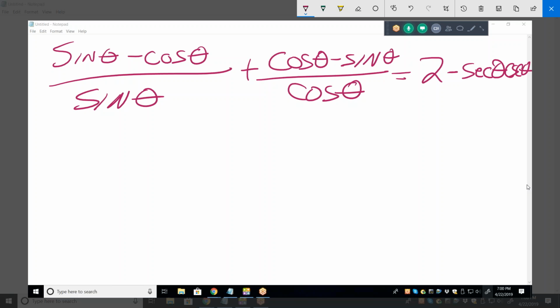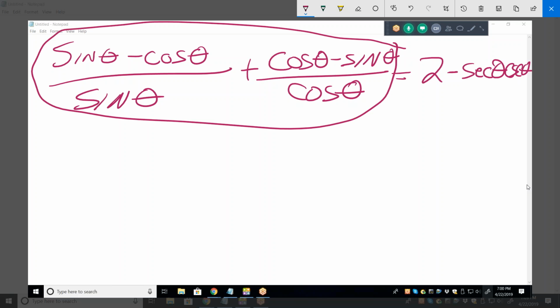We can certainly turn the right side into sines and cosines, right? Because secant theta is just the reciprocal of cosine, and cosecant theta is the reciprocal of sine. So we could do it that way, but let's start off by adding those two together. Again, you're adding fractions. So what is the common denominator going to be? It's going to be cosine sine. Okay, let's do it that way.